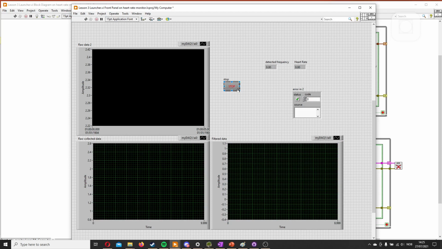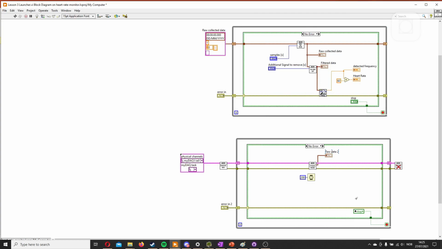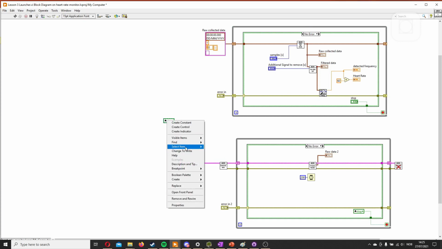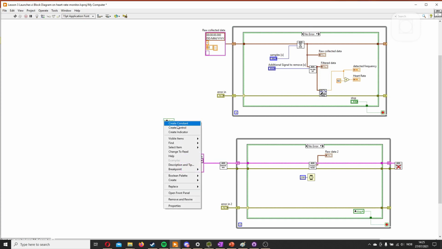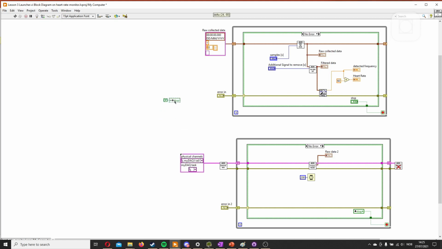The problem with this is after you press it when it's running, it won't pop out again until you press it out again. So the next time you run it, it will just stop immediately. To counter this, we'll just make a simple thing here, change to write, and then set it as false. And to ensure that this is done before all the other one, we can use the error wire to control the sequence of events. So we have this one error, it goes in both of them. It's just an empty control. And we have it here.